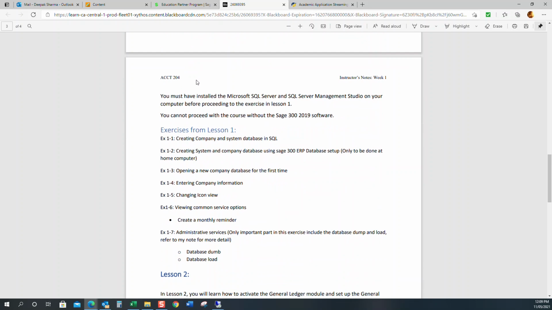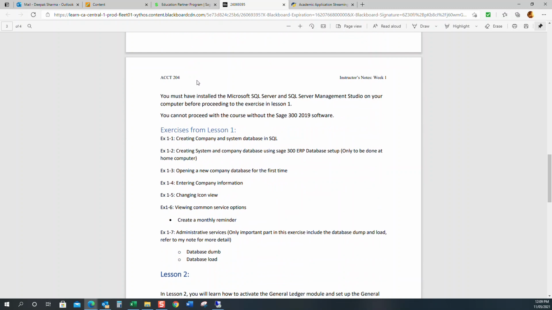The way Sage 300 works is you have two things. You have an SQL server and you have Sage 300, and both of them have to work simultaneously. At the beginning, and this is used in IT, an IT person will come in, set up the SQL, and set up the company files on the SQL.